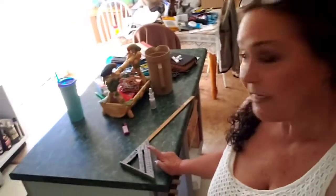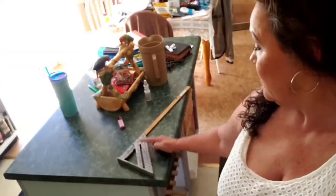Anyhow, like I said, I'm over this. I'm going to go ahead and draw these lines out with the square because I've already marked them. And then after that, we're going to do something different. I don't know if you'd be interested. It's my aquarium canopy I built. Doesn't fit right. I've got to do some cutting on it. And I'm cleaning up my bedroom.